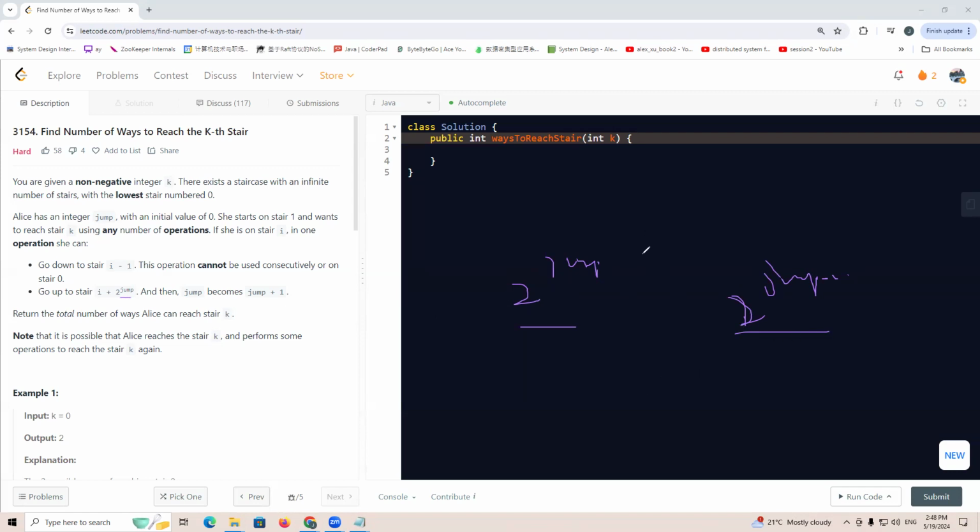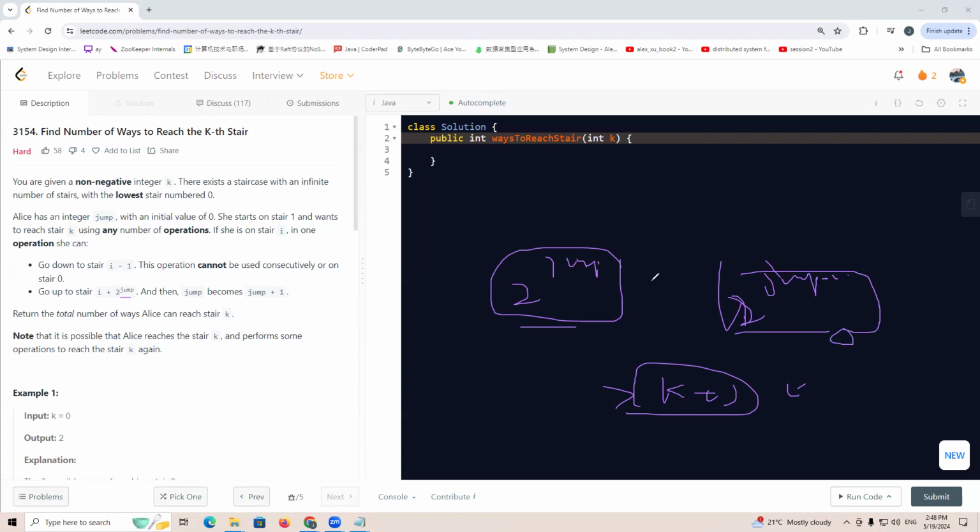Also, if we are at a position greater than k plus 1, that means we cannot reach k and we should terminate. Because of this exponential feature, a lot of the paths should be trimmed.